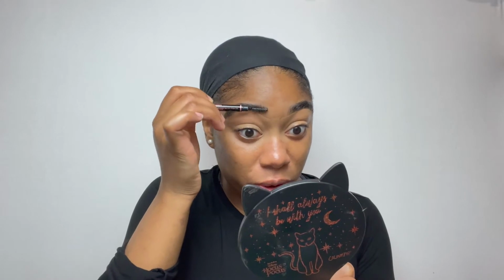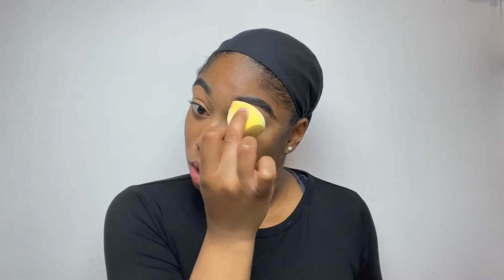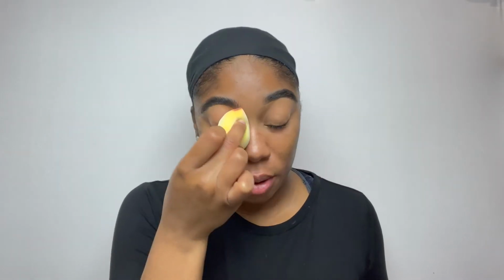Okay, so now that we have that product on the eyebrows, we're going to take the spoolie brush and brush that product throughout the hairs. All right, so now that we got our eyebrows, let's go ahead and take our wet beauty blender, and I'm going to kind of blend out this concealer. So we're just going to pat.